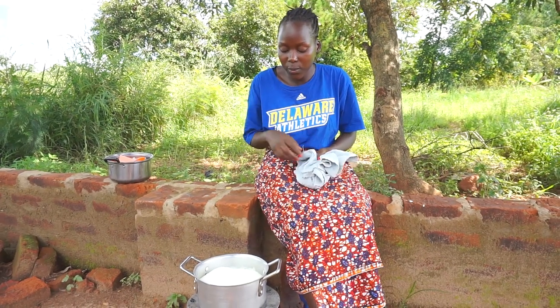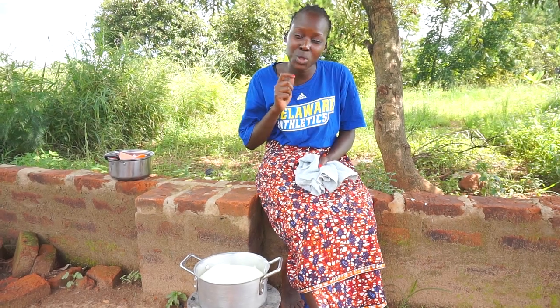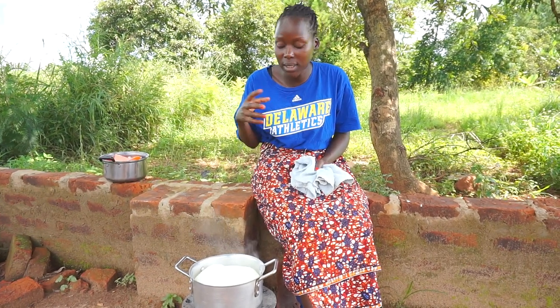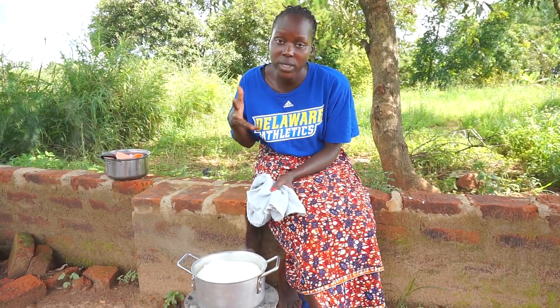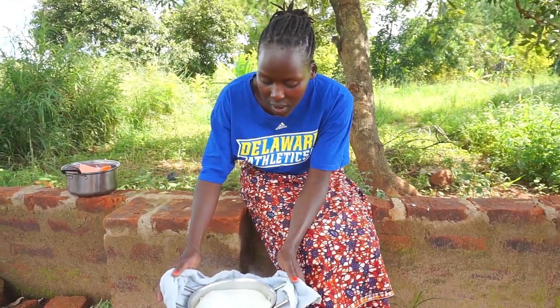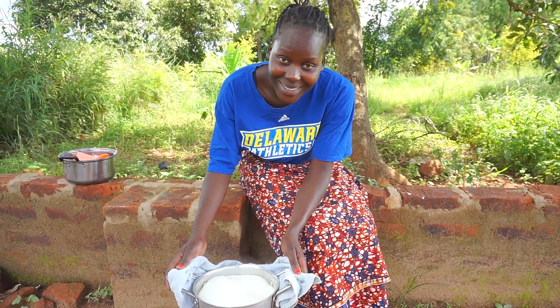Right now, what we have to do is to leave this milk to rest or to cool until it is totally cool, not even warm, but real cold. Yes, like to real room temperature, kind of coldness is what I'm talking of. So we're going to just carry it off and put it aside to leave it to cool before I can show you what next, of course.